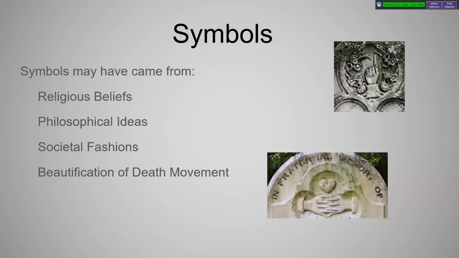Okay, symbols. Religious beliefs, such as the Christians, they used crosses and prayers. Jewish stones are usually written in Hebrew or Yiddish, the older ones are. Philosophical ideas could have been poems or just something that the person knew. Society fashions were more elaborate. Remember the Victorian age, when people were very extensive with the decoration on the stone, just like they had in their house. Usually mausoleums were Victorian era, Victorian draping of cloths. You'll see a cement cloth, what looks like one draped over a stone.